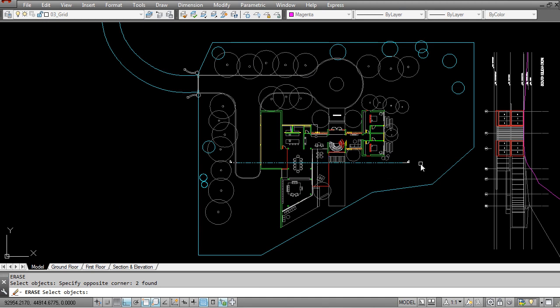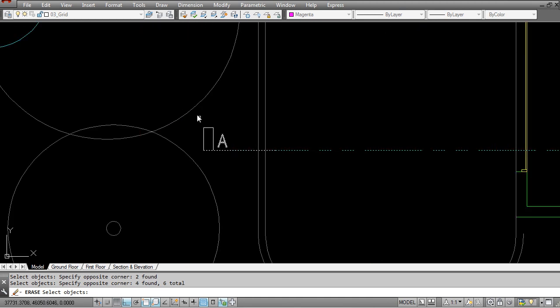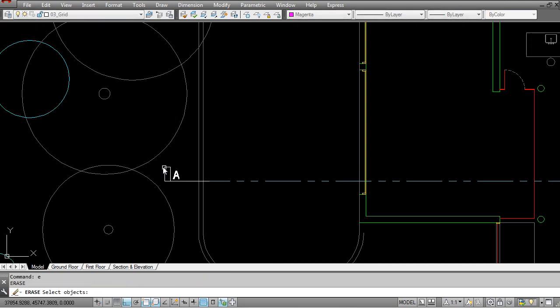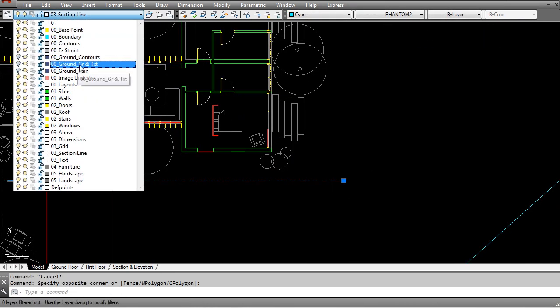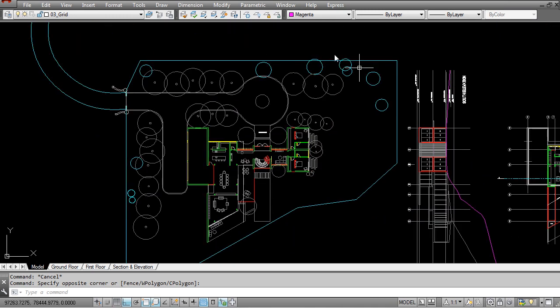You can remember where that is. I'm going to delete it. You can also keep it if you feel unsure, if you have too many sections in place. Perhaps let's just keep it, but we'll delete the end lines here, and we'll apply it to the grid and text layer as well.